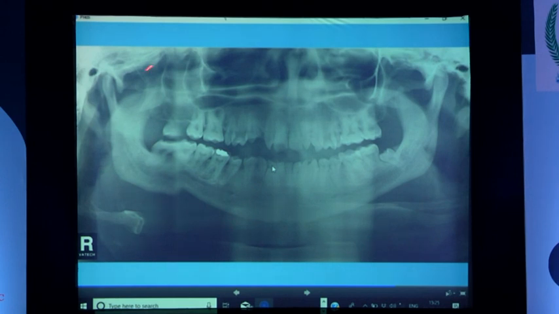It's not continuous. When you're seeing a panoramic radiograph, you always have to compare it with the contralateral side, whether there is symmetry or asymmetry. If there is any kind of asymmetry, you have to go into detail of that particular asymmetry and try to eliminate the different causes of it. Now when you look at this, this side it's continuous, this side it's not continuous, but clinically the patient is very bilaterally symmetrical. You have to attribute this to motion, and also there's so much distortion of the focus and the clarity of the structures involved because of the motion.